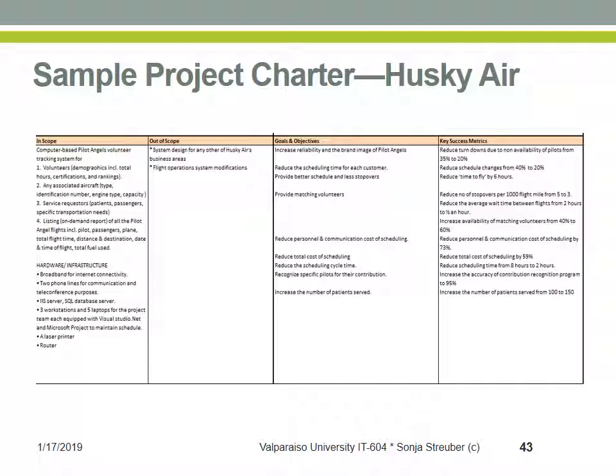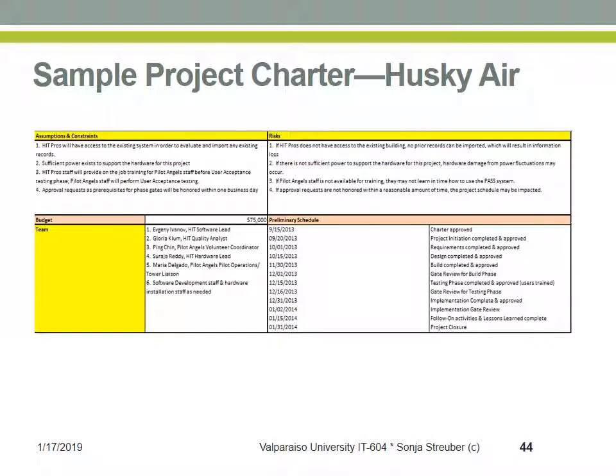On the right side of our slide, we are seeing the goals and objectives section and the key success metrics. Remember that when the business case was established, the measurable organizational value proposition for this project was established as well. This means that the goals and objectives are derived expressly from this measurable organizational value proposition that we saw in the business case, which is also why the goals and objectives are directly beneath the business case in our project charter. The key success metrics then identify the exact targets that the project has to hit in order to be considered successful.